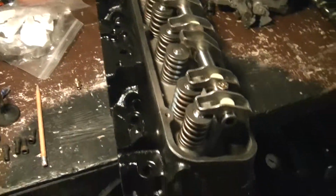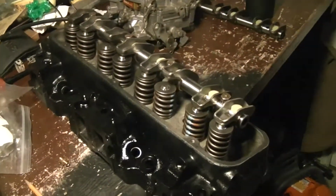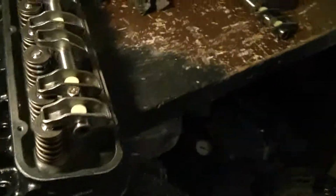But I have gotten the chance to tear apart my old Buick engine, my Chevrolet. I actually got myself a set of 1972 heads here. Cleaned them up, painted them, new valves, springs, rockers, and all that good stuff.